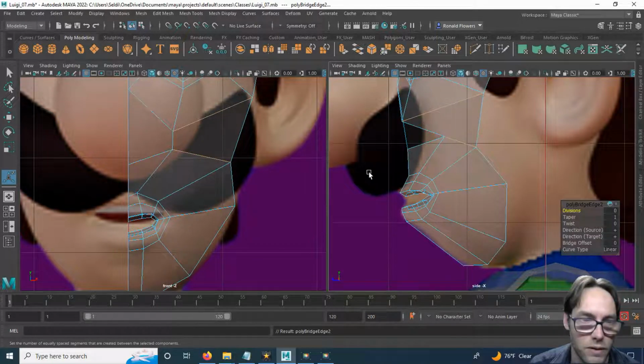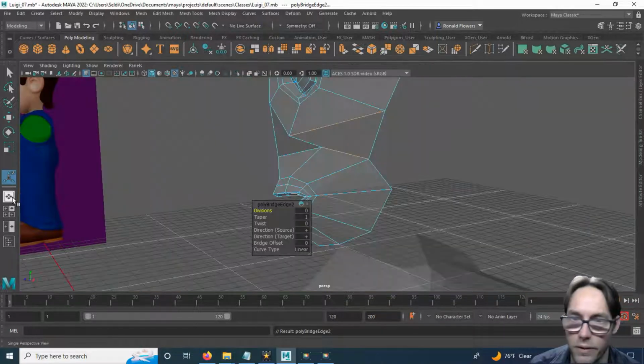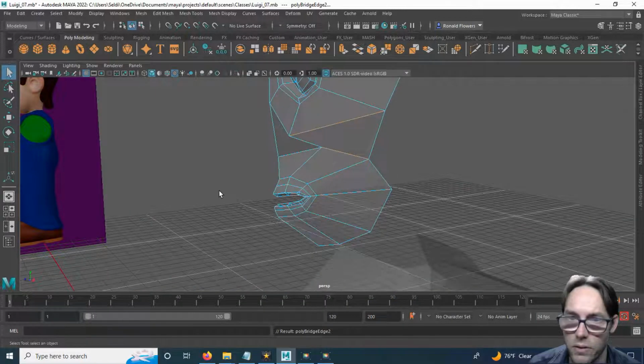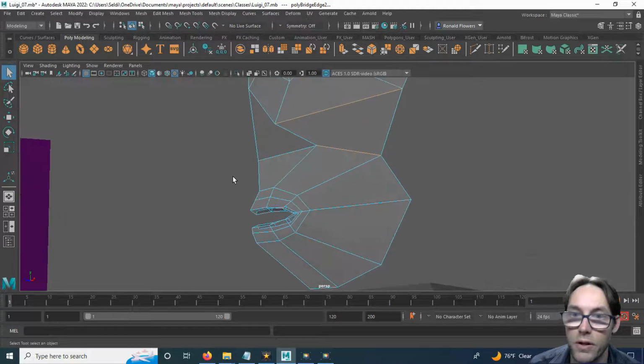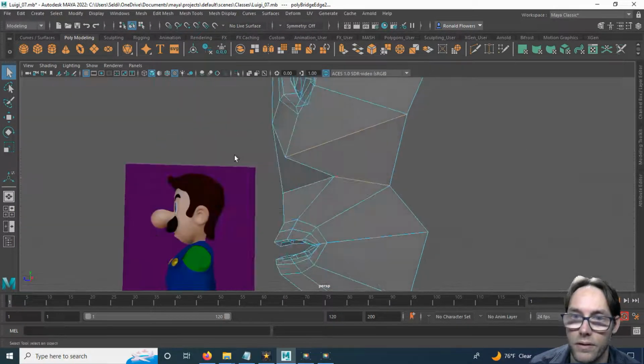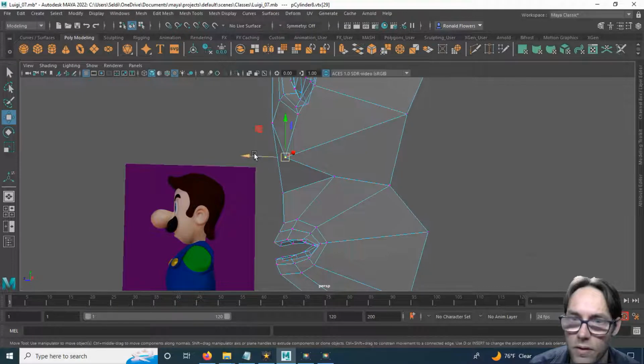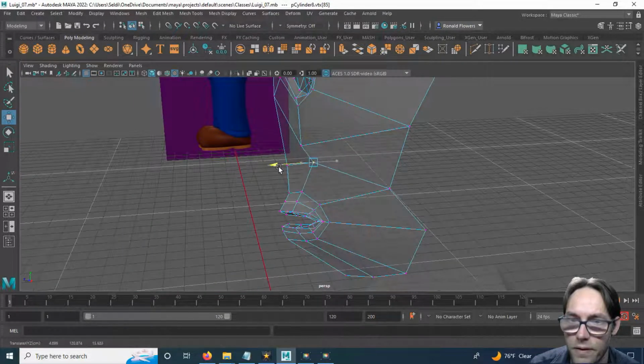And now we can go to our perspective view. I'll click the little button over there, hit Q, and you can kind of see the issue we're going to have if these 2 points are connected. So let's go ahead and massage this shape in. I'll grab this. I'll pull that forward some.